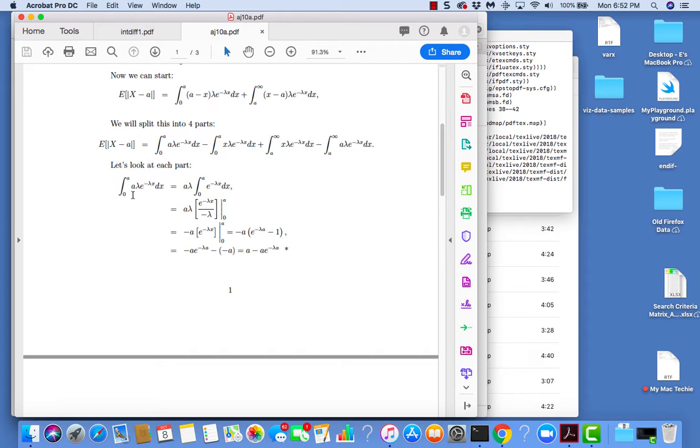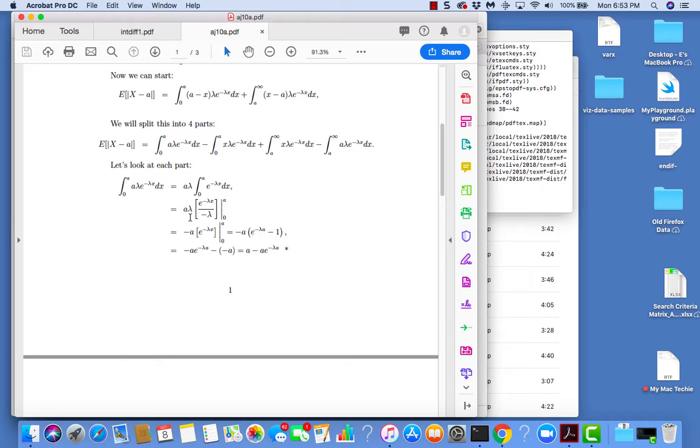So we have lambda e to the minus lambda x dx. The a and the lambda are just constants, so I can move them to the left of the integral without hurting anything. There's no x's involved there. So now I have the integral from 0 to a of e to the minus lambda x dx, and I'm going to write that as a times lambda. And when I go back to my rule from a couple minutes ago, this is going to be e to the minus lambda x over minus lambda.